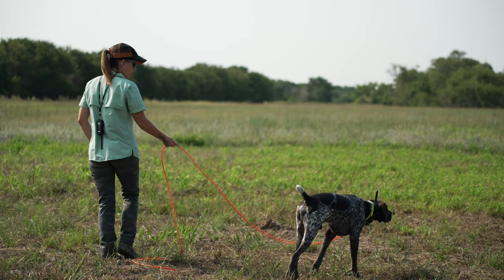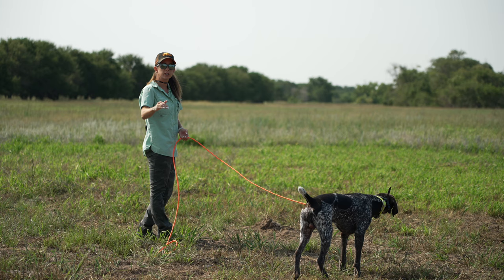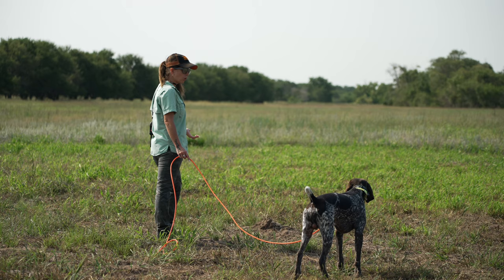I'm going to try and help him move forward on this track so that he can connect the dots in his mind — that from that feather pile, if he follows his nose and progresses from colder scent to hotter scent, he'll find where the actual duck is and be successful. We want to show him that if you follow your nose and track along this scent path, you're going to ultimately come up with the prize, which is the duck in this situation.